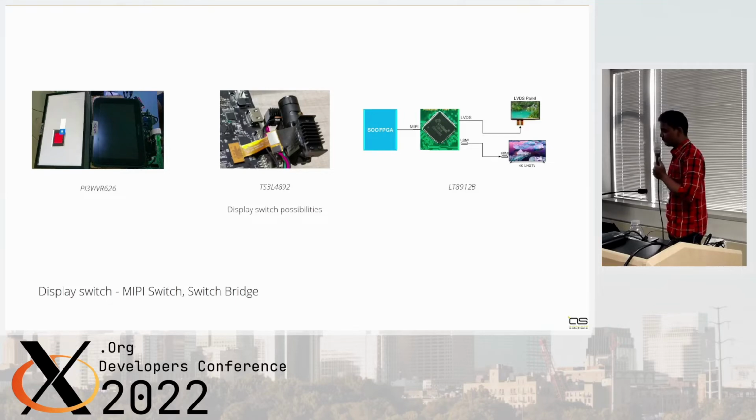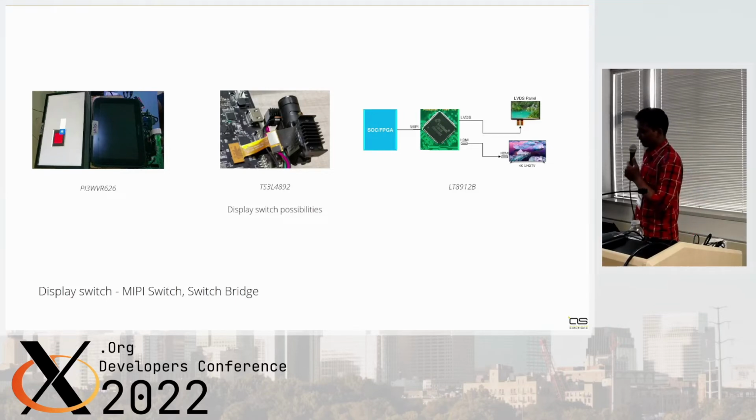The middle one is something more unusual, where there are two outputs. One is HDMI out and the other one is a projector, like DLP projectors, where the DSI data can be converted into DMD. The ideal case of this projector is that the user can see the output in the projector, and if you want to switch the output to the HDMI panel, he can switch at runtime. That is the ideal case.